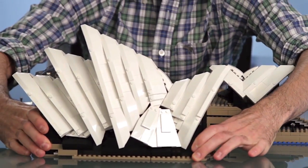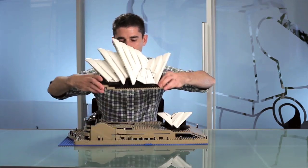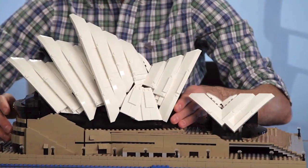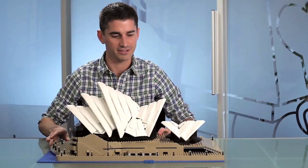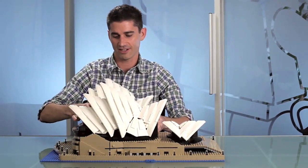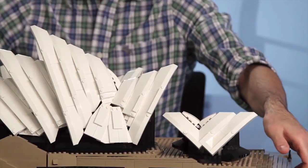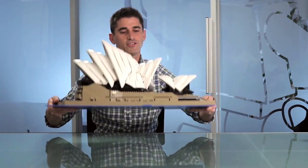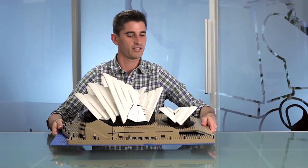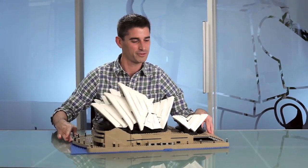When you get to the sails it follows a similar pattern. The concert hall has its sails, and it's also modular — you take these two pieces, snap them together, pick up the whole assembly, and it fits right in the front. Then the smallest part of the building, the Opera House, comes next — you position it in the back. With all the pieces in place you should be able to pick it up and move it around. It's actually quite sturdy — you shouldn't have to be concerned about it wobbling or wiggling, because you've worked so hard to build it and you definitely want to be able to show it off to your friends.